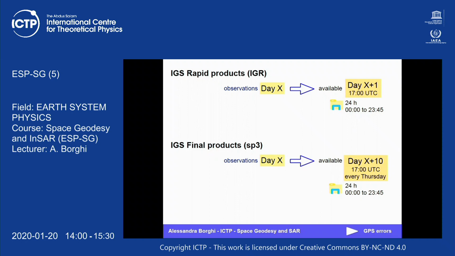So this is why we have to wait for a long time. In the rapid product, I don't remember well, but I suppose that it is not a combined solution, just from one analysis center of the IGS. Okay, so they have to combine all these solutions and give us the solution. For geophysical applications, when you don't have a problem with the time, you don't have to do tsunami hazard or give rapid information about seismic displacement and so on, you use IGS final products in your processing of the data to give the position of the receiver.